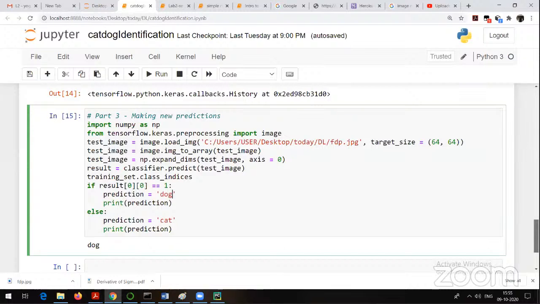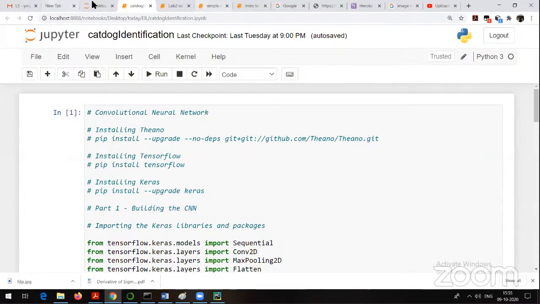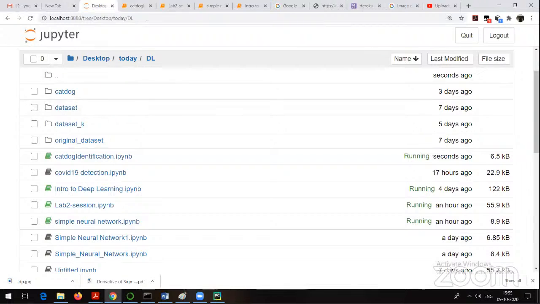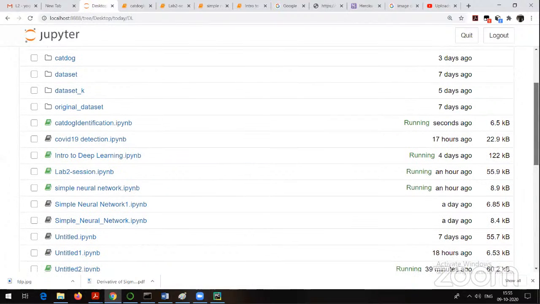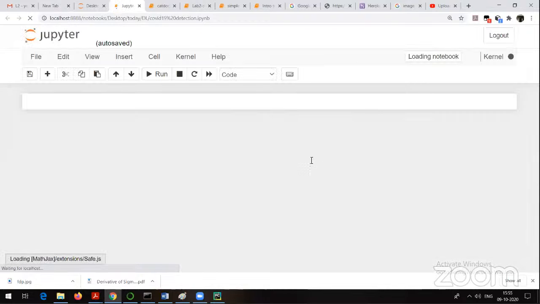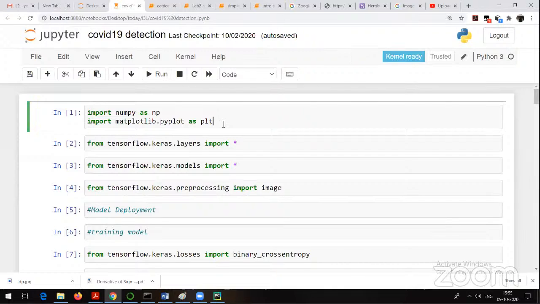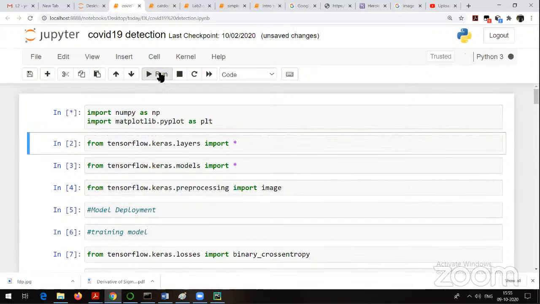Let me quickly go through the last model and then we will come to the questions. I think many people are asking questions, so let me show you the last model itself. Here it is: COVID-19 detection. In this case, it will take some time, but I recommend you go and train the model, because training and evaluating this model take time. So I will run each and everything. Run it, import numpy, import matplotlib, import tensorflow as keras. This I am executing, the second line.